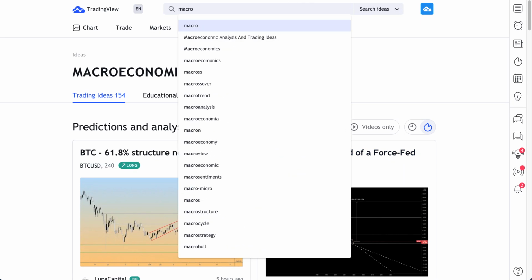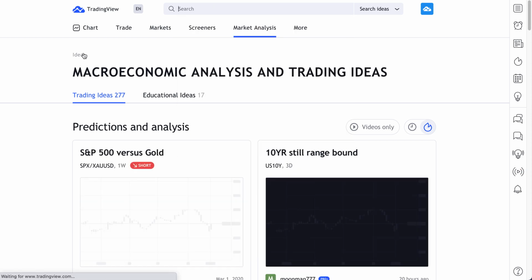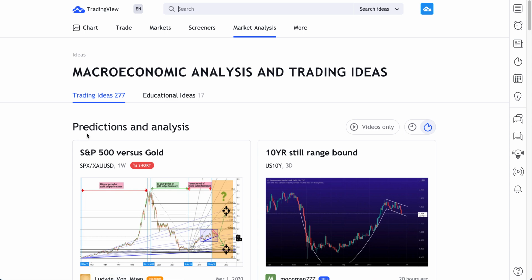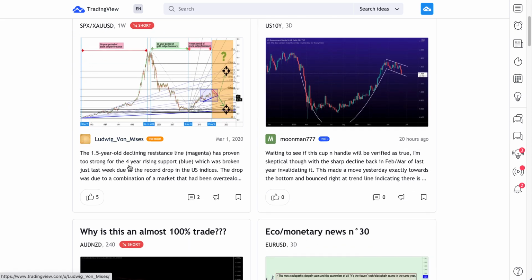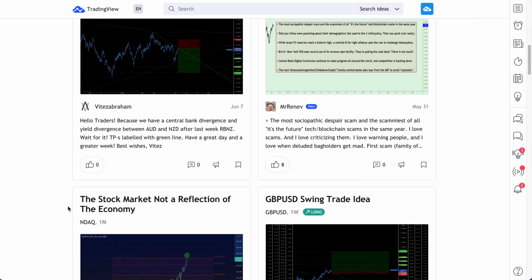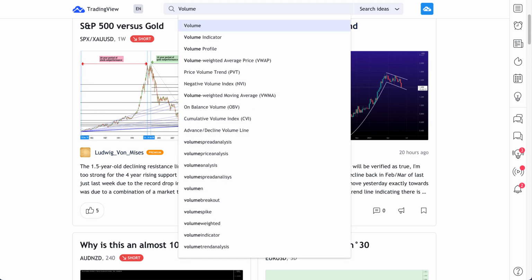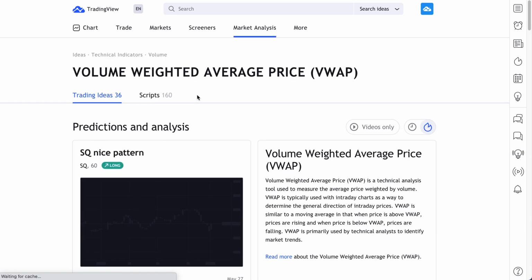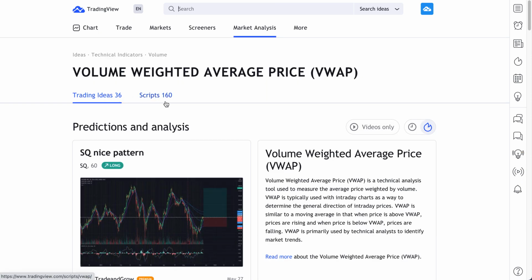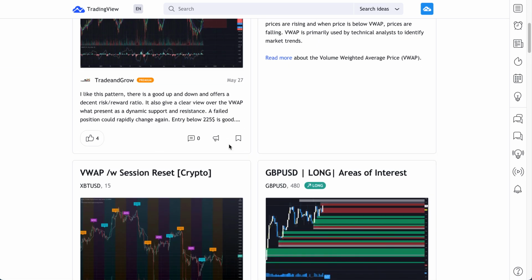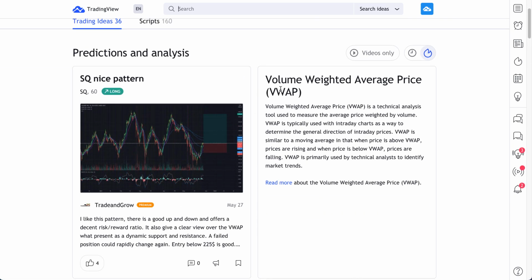And if you pay close attention, you'll see that some have these longer titles, and it implies that they have just a more robust, usually it means a larger set of ideas or scripts within them. They're sort of created by the actual TradingView platform. So as an example, when we do type in volume, you'll see here volume weighted average price, VWAP. It is an indicator that the scripts and ideas are specifically sorted under. And it even has this description here, so you can learn more about what this means.